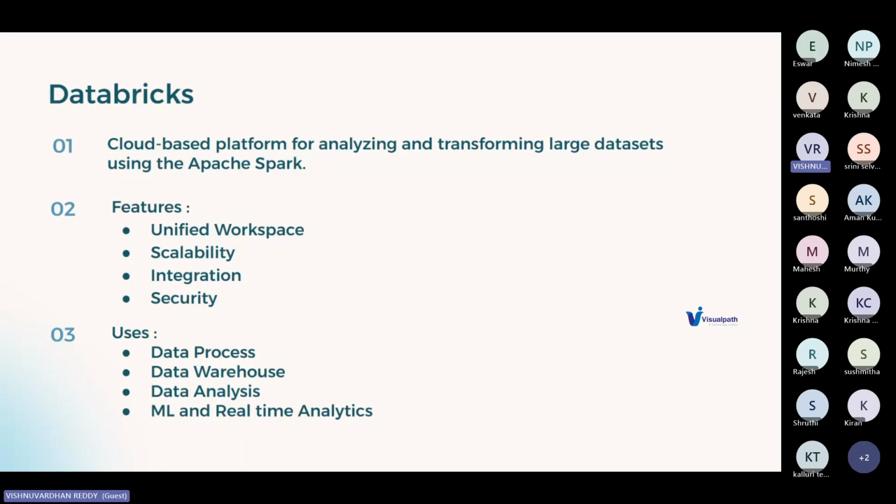These works will be done by the data engineers. And data engineers can also analyze what data is present. After analyzing the data, we can keep some rules and refine the data. And data scientists can always do exploratory data analysis on that particular data by using all the libraries provided in Databricks. And in Databricks, machine learning algorithms are also supported. We can import machine learning models in Databricks, and some real-time analytics can also be performed in Databricks.